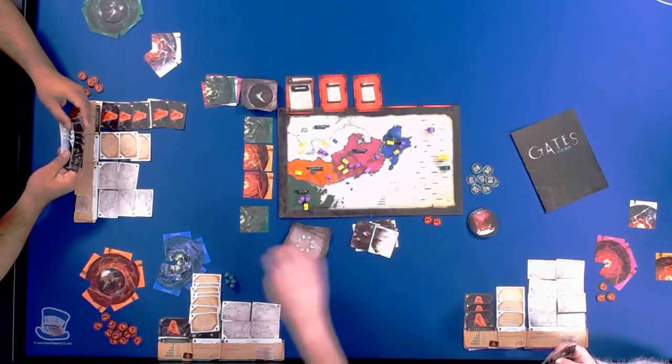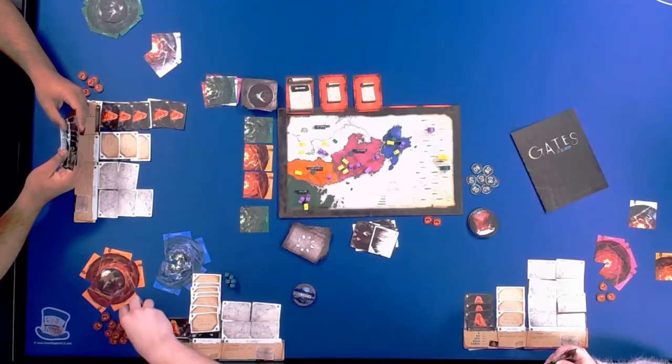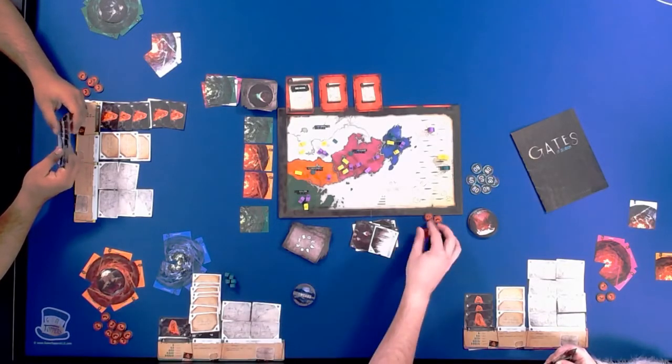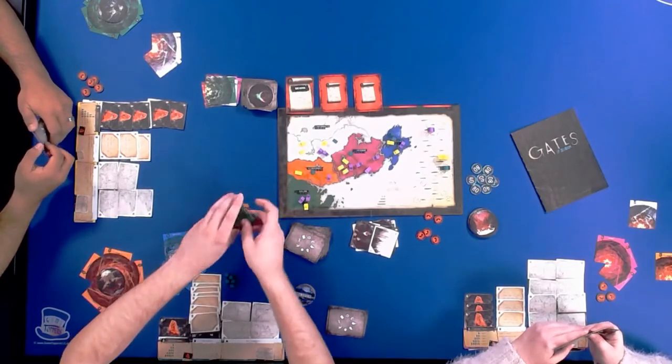I'm not really liking the look of what's left out there, so I think I'm going to spend 3 of my small stockpile here and swipe the cards. It's got a couple over there. Oh, I thought that was the supply.